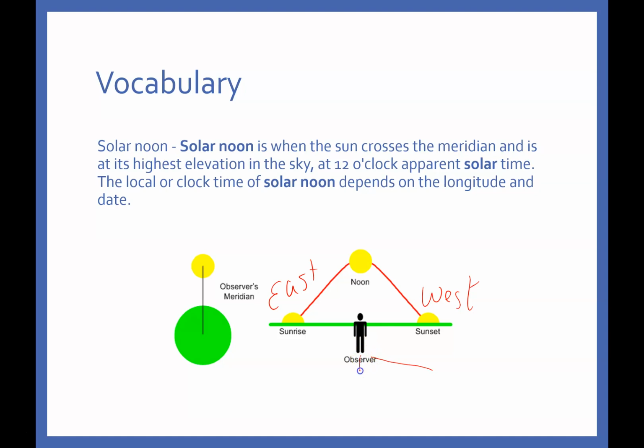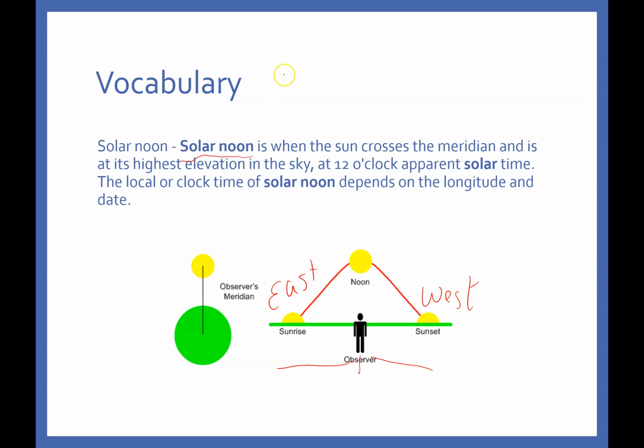Our shadow is going to get shorter and shorter, and it's going to move. And then it's going to move past noon. And as the sun sets, our shadow is going to be kind of going to this side of us because the sun's over here, beating down on our bodies. Shadow's behind us, and our shadow gets longer again. Okay? So what is solar noon?